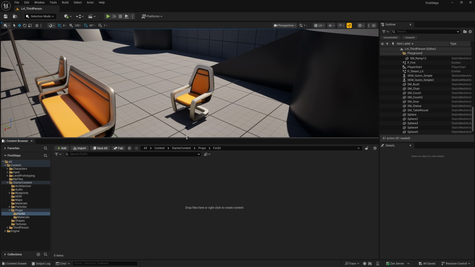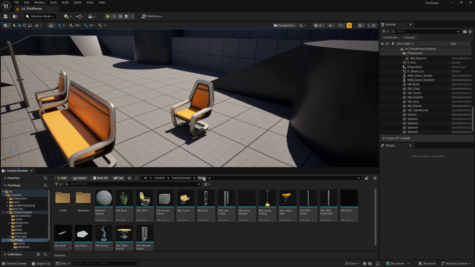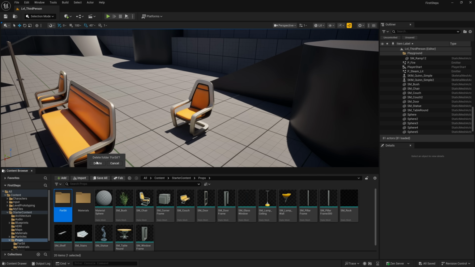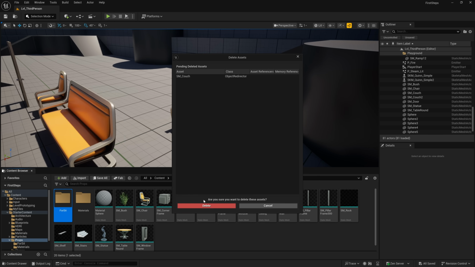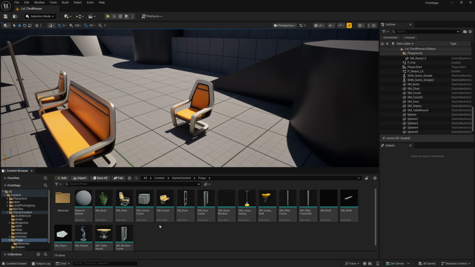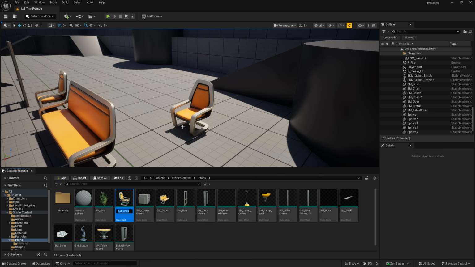Now we switch back to the props folder and delete our Forceit folder. When you do this, you get a prompt that checks first if the folder can really be deleted safely or if there are still references somewhere that would break if you remove it. Next, let's look at the rename process, because this has a few special details. We rename the SM_chair to SM_chair_new. That works without any issues.